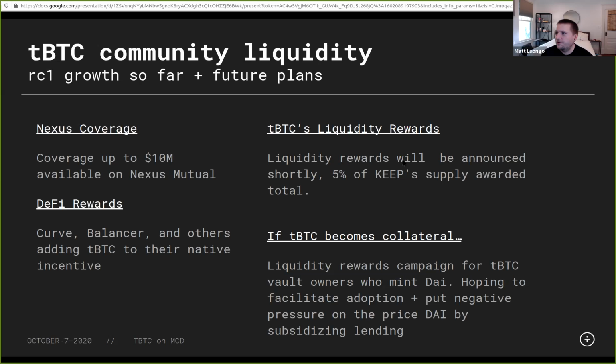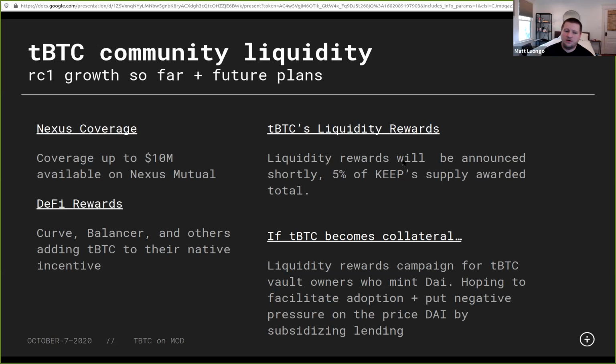To share a little bit more about liquidity rewards and growth, 5% of Keep's token supply has been set aside just for tBTC liquidity. So we do not plan on offering flash yield. We do not plan on going crazy and getting back to the 3 and 4 digit APYs that we saw over the past 2 months. Instead, we're going to be using Keep to incentivize people who are minting tBTC and then putting it to use. So not just folks who are holding, which is pretty boring. You're just making your Bitcoin less secure by adding another chain.